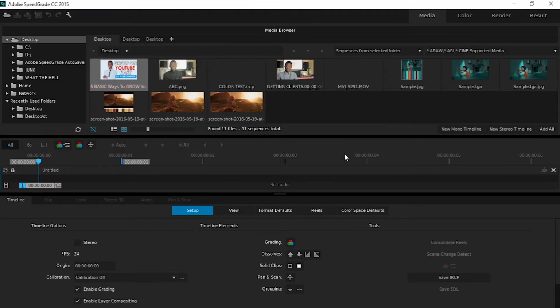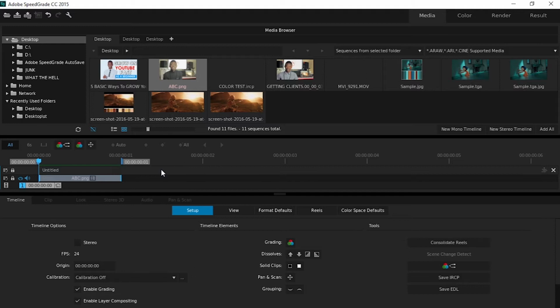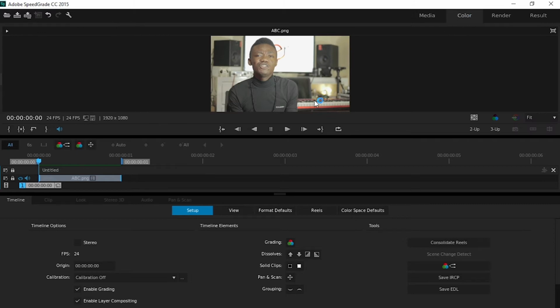Right away, as I have opened up a new project, I'm going to drag my screenshot onto the timeline here. If you have a short clip, you can also drag it there, or just a screenshot. So after that, I'm going to click color, and right there I can see my screenshot. That's me trying to explain some point in my previous tutorial, and this was shot in log, and I exported this frame in Premiere Pro right before I color graded it.